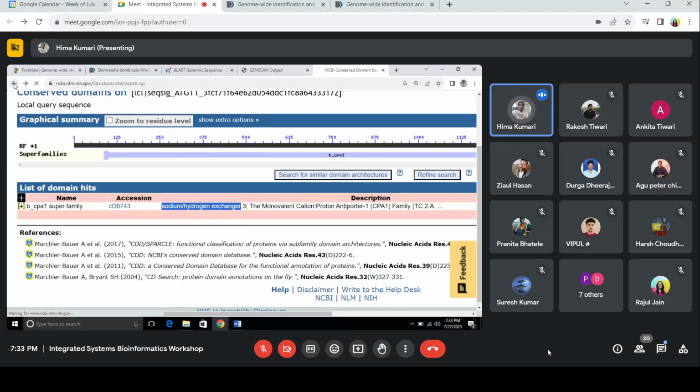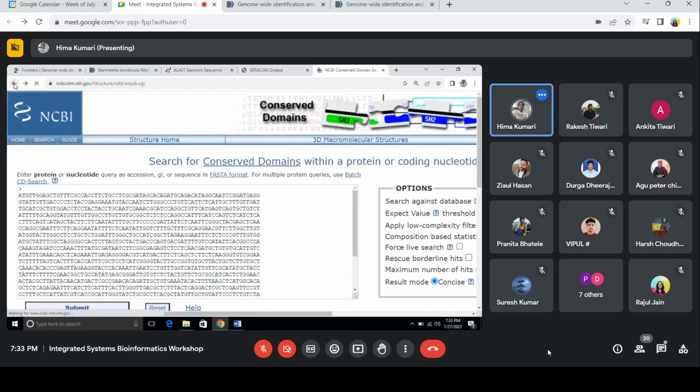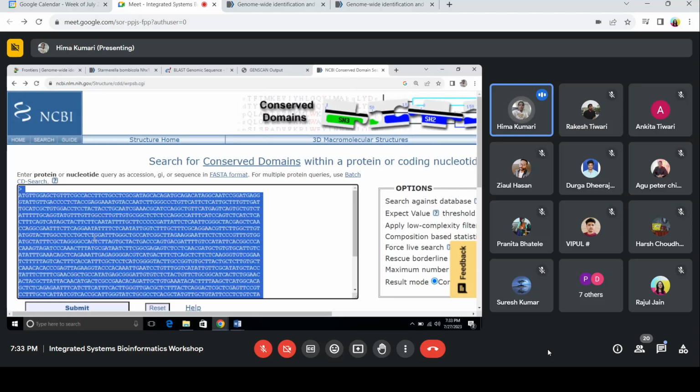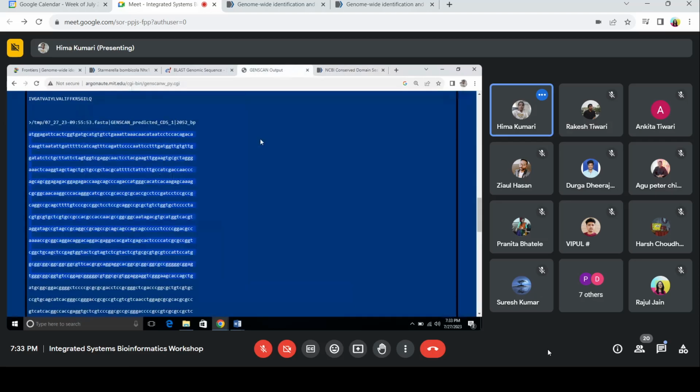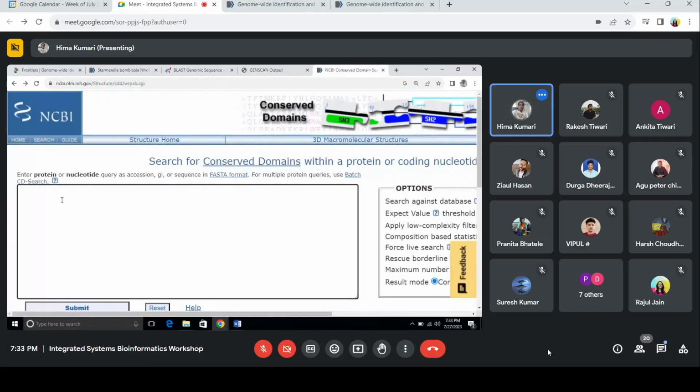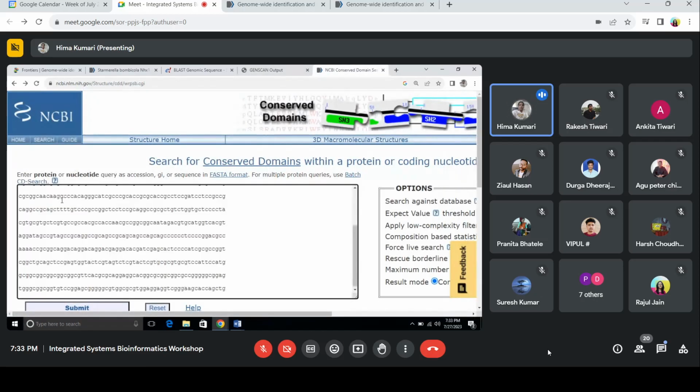Now what I will do is I will take my sequence, I mean whatever we have retrieved now with GenScan, right? Copy this sequence and paste the same sequence in the CDD search box and submit.